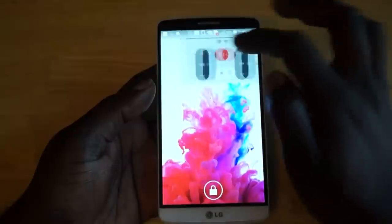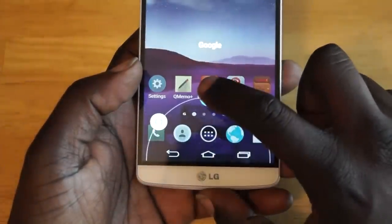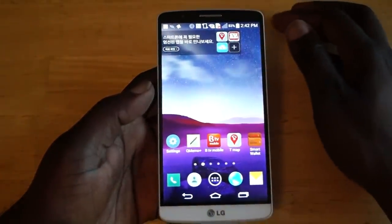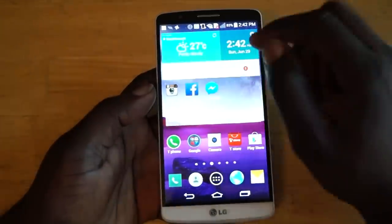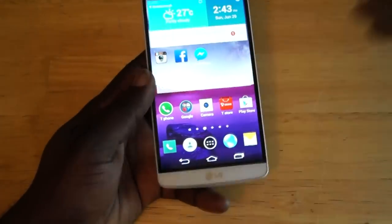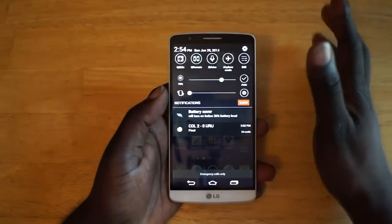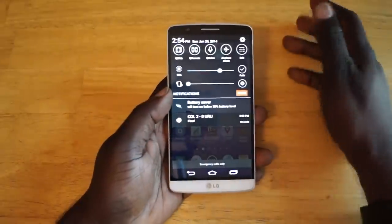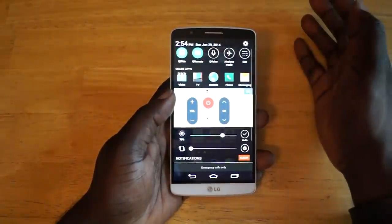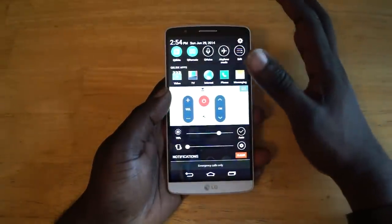Taking a look at the user experience on the G3, the goal here was to create something that was simple yet smart, and in some ways LG has reached that goal, and in other ways it has fell short. The UI itself is really simple and clean with flat app icons and a nice color palette throughout, which can be changed using its theme engine. You still have the ability to customize it by changing app icons and the hotkeys on the bottom of the display. However, adding things like the Q-Slide apps and the remote control will show you that LG has not quite kept in line with its design aesthetics — these things end up looking like they are taped on top of instead of part of the notification pulldown.